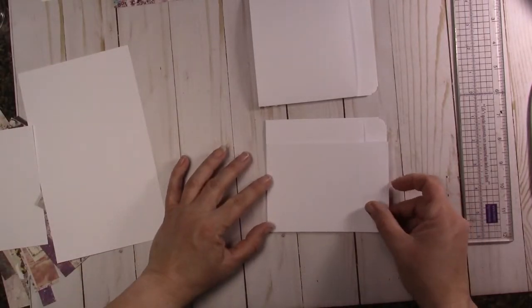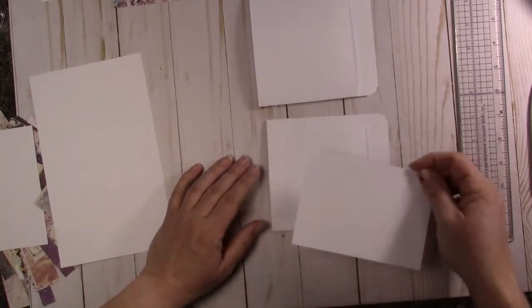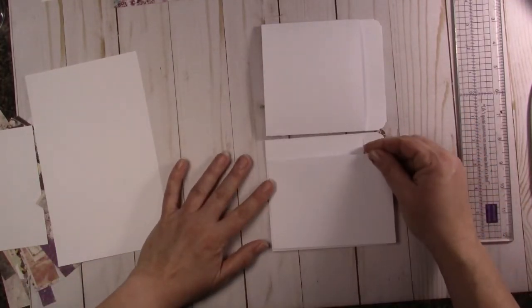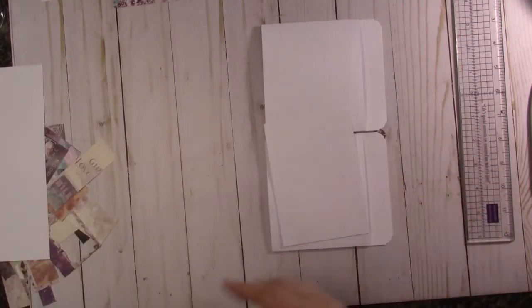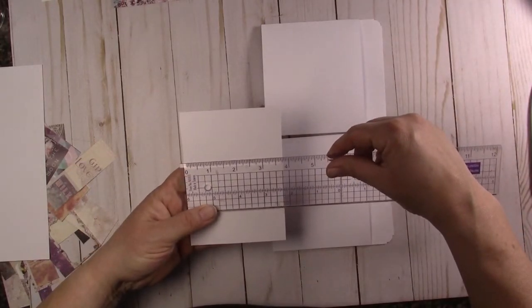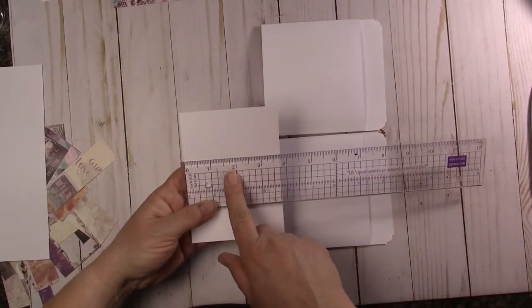Let's go ahead and make a little pocket on the pocket. What do you think? Pocket on the pocket? Or a belly band on the pocket? I like the pocket on a pocket. And it looks like this is either a scrap or something I measured wrong. I found my scissor thing. So this is 3 3/4. So that means I need to cut it at 1 7/8.